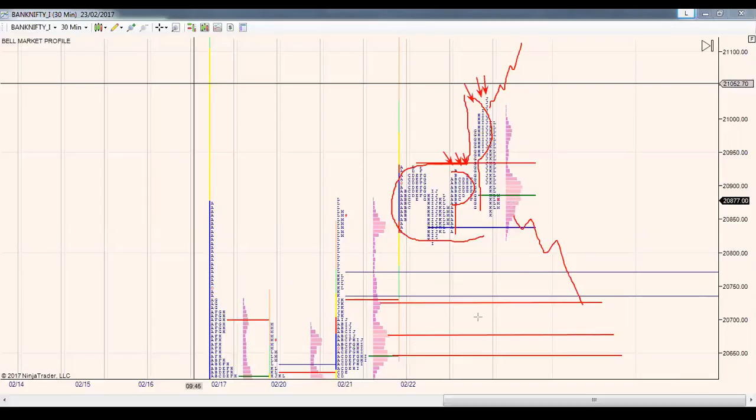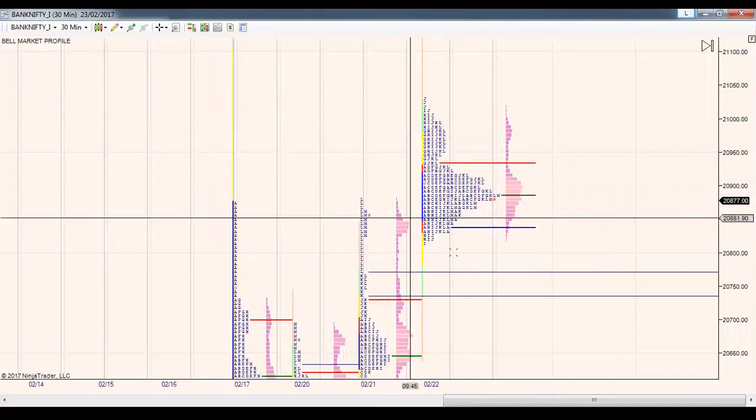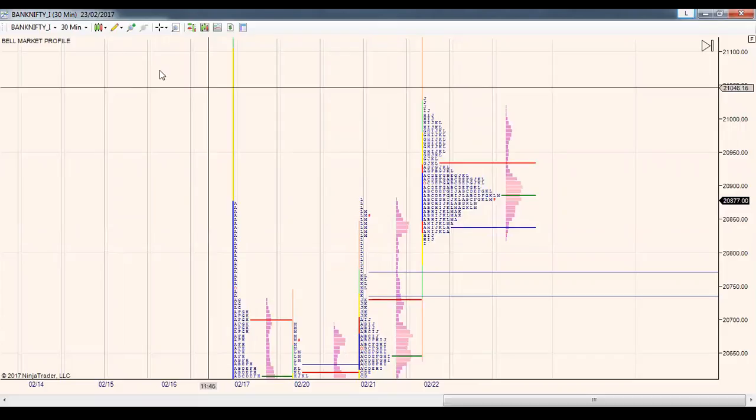But one more thing is an important aspect of auction market theory or using market profile, is always keeping an eye on value. So what does value tell us? Firstly, that this whole range of acceptance is still above this low usage area, so higher prices are getting accepted. The only point of concern is this balance. This is the second balance which happened. You can see a nice balance on volume profile also, and that was rejected.